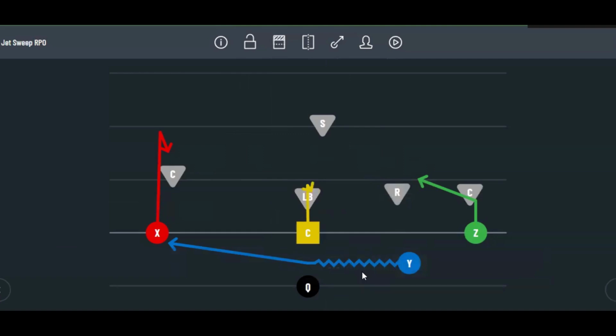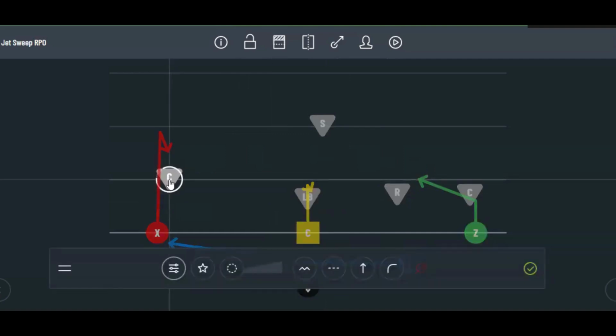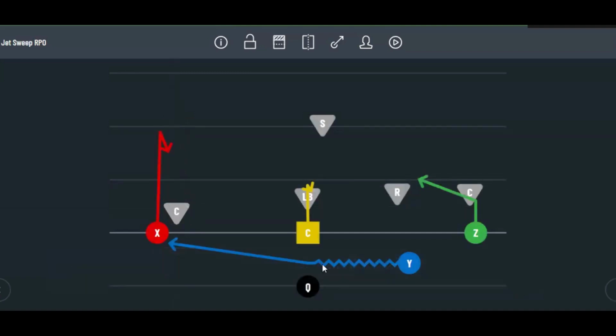And so once the ball is handed off, now we get to the RPO aspect of it. The Y is going to be reading this cornerback over the X. If the cornerback goes back to guard the curl, then the Y is going to keep the ball. If the cornerback comes up to play the run, then the Y is going to toss the ball over his head to the X receiver on the curl. And we have all this space to work with.